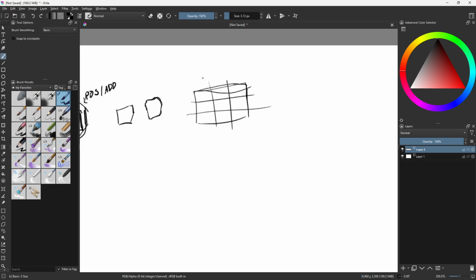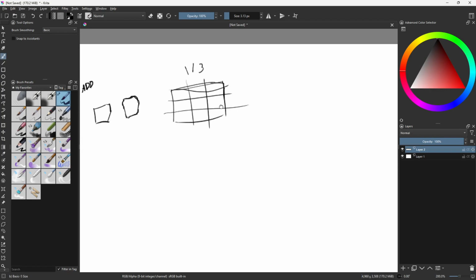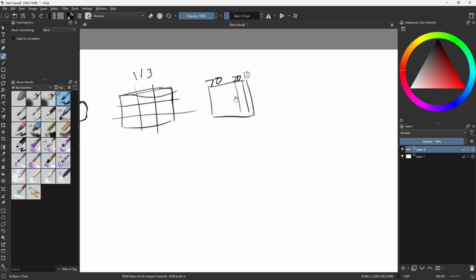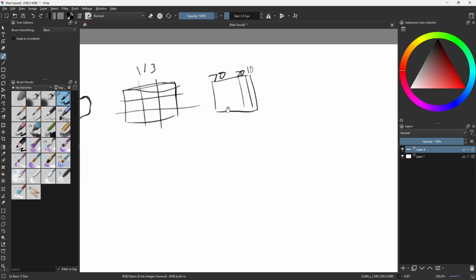And it ends up working the same as the rule of thirds. This is like 1/3 of everything, right? Like this here, third, third, third, third, third. This little area is a third, third. Okay. And so as designers have come about and worked on more things, they figured out different ratios, like 10s, 20s, and then 70s, something like that. So you could break up shapes this way as well.